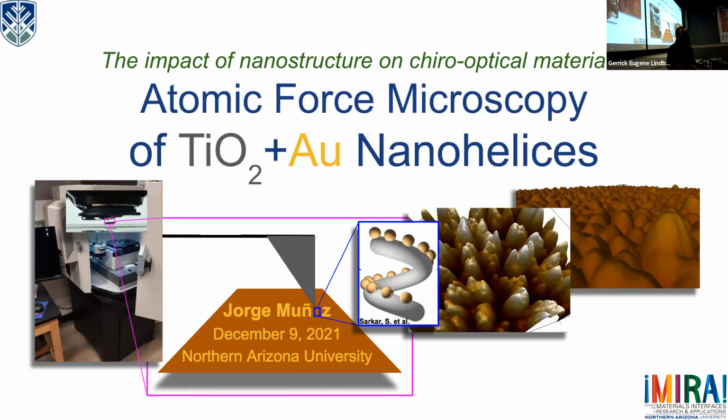In addition to that, what you will learn here are other key aspects of AFM and how I use them in my research. The goal of this talk is to present how the mechanics of a nanostructure can be determined and used to investigate its effect on other physical properties of a material. In particular, I'm going to be talking about my characterization of some of the samples in one of the components of Dr. Sam Sarkar's dissertation.